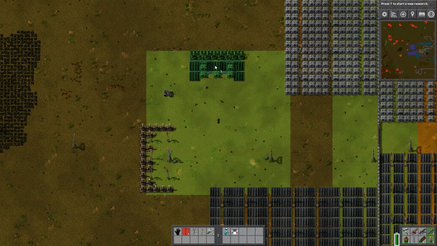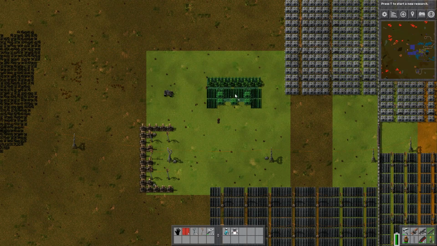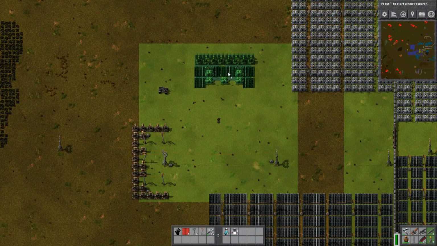And we can just use these to tile along our area. So that should make building out a wall pretty easy. And it's going to give us some power too.